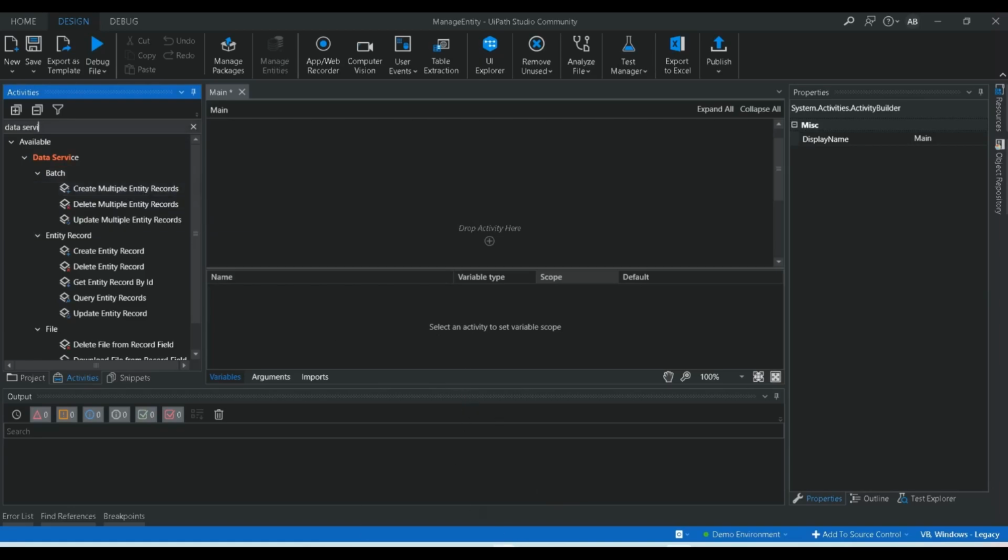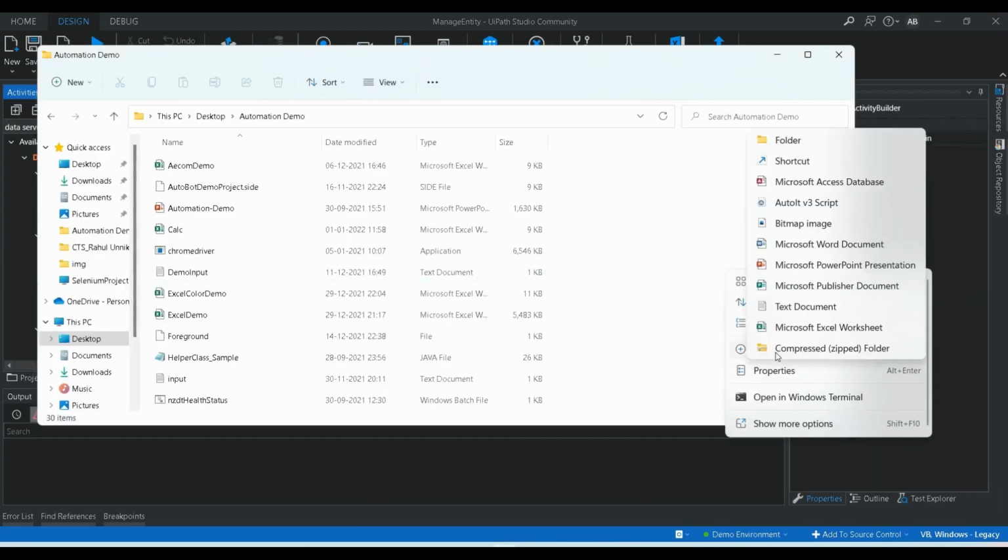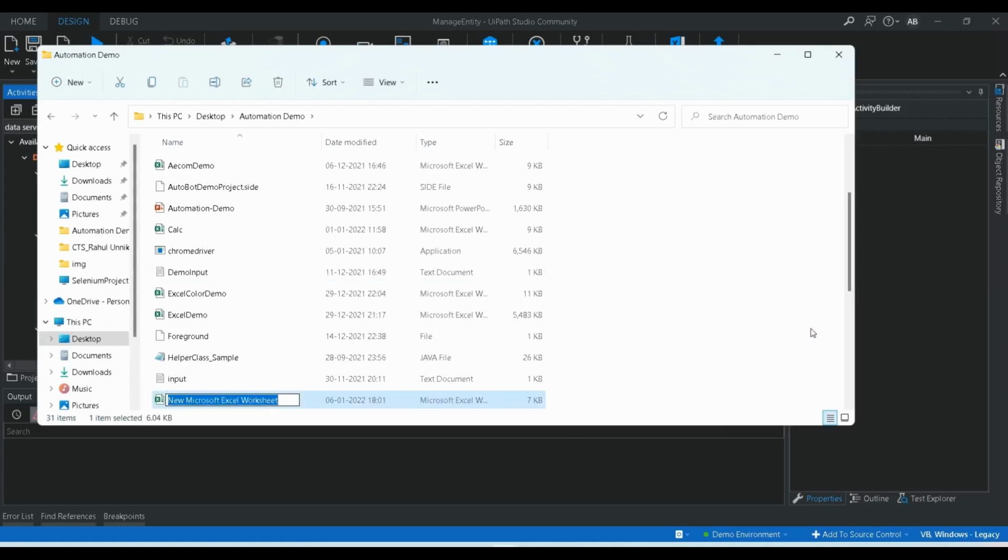For that, first let me create an Excel sheet. Let me name it data service, and let me open this.